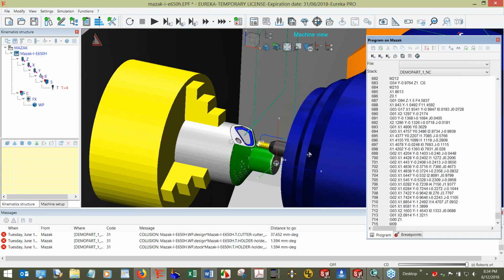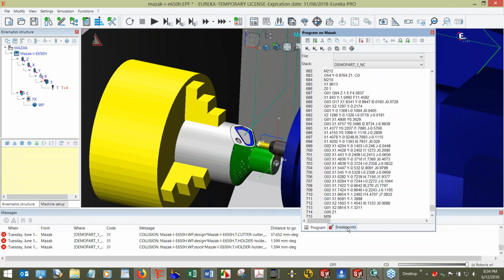I'm listening to what you're saying, but I'm confident that I have done my job and sent out a very good program. Yeah, because at that point you've checked it twice on two different complete software packages. As long as the tool length and the work offset are set correctly, you should have no issues at all.